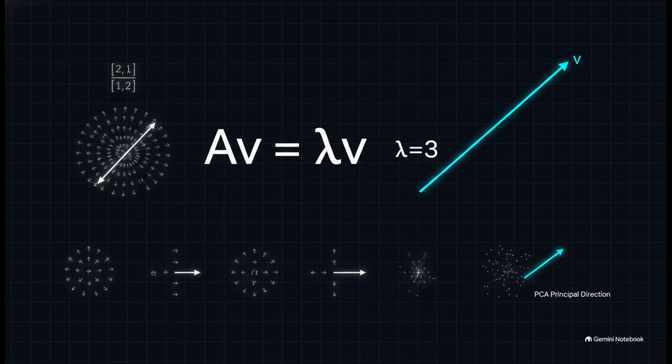What this equation is telling us is pretty remarkable, honestly. It says that applying a full, complex matrix transformation to this one special vector V gives you the exact same result as just multiplying V by a plain old number. For this specific direction, the matrix behaves exactly like basic multiplication.